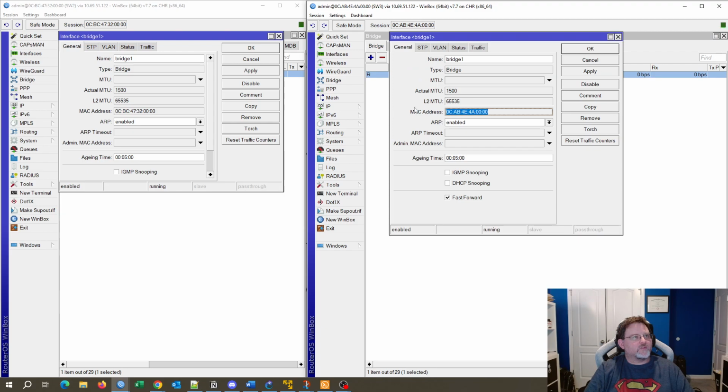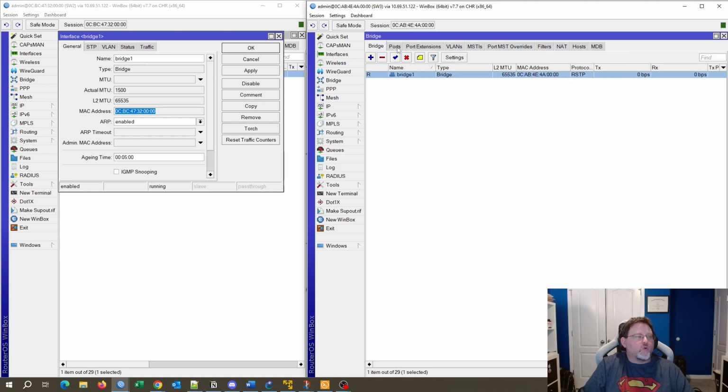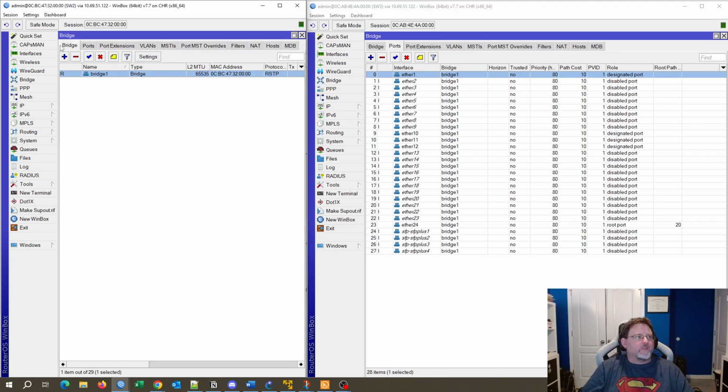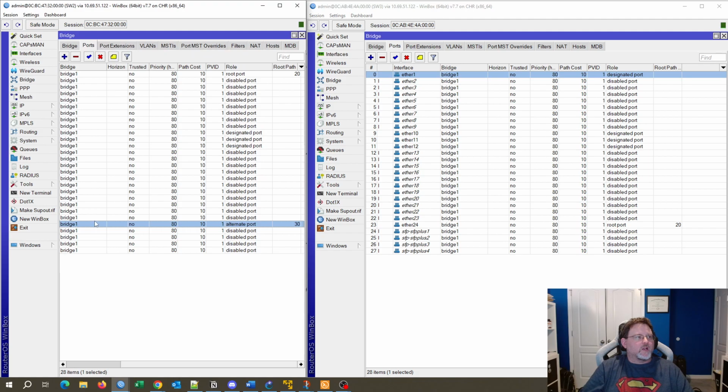And let's see, this is 0CAB and this is 0CBC. So this port over here on this switch has a lower bridge ID, and that is going to make it a more preferred bridge to use, which makes this the designated port and this one the alternate port.